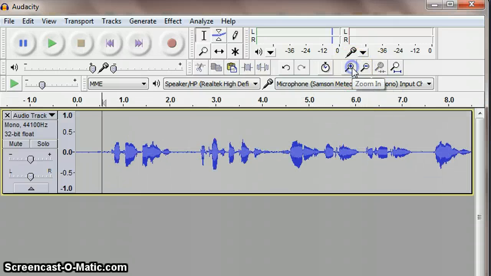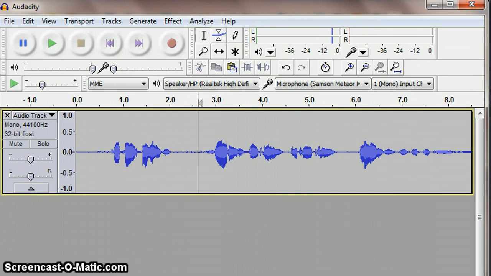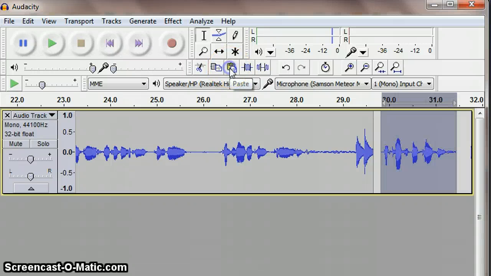You might want to zoom in just to get some detail on the tracks when you're listening to it. So listen to it all the way through, and then that'll give you some ideas about whether you want to rearrange the way some of the sentences are said, or whether you want to remove a particular sentence out of here. So for example, let's say I've already heard this, so if I want to take this bit and just cut it out from here, and then I may want to scroll all the way along and place my cursor there and paste it, and here is my paste button.